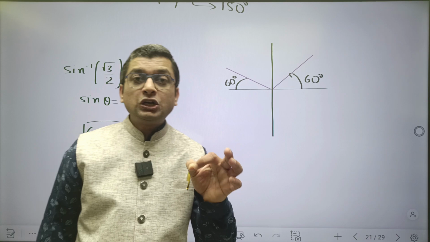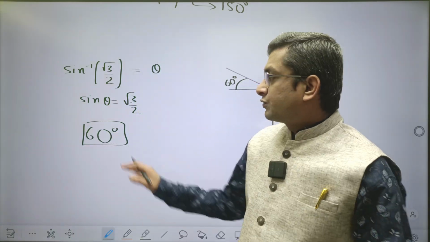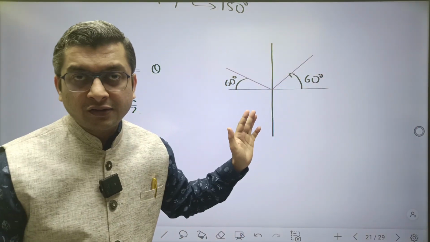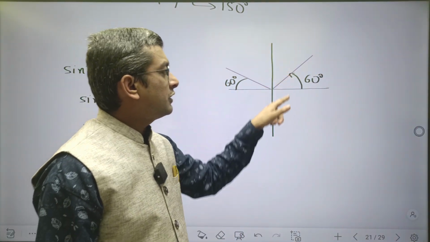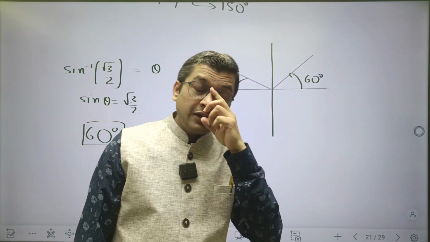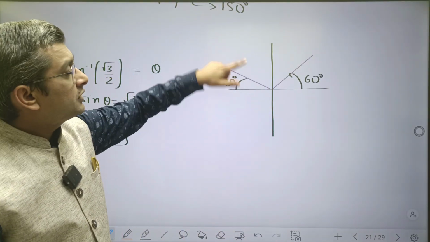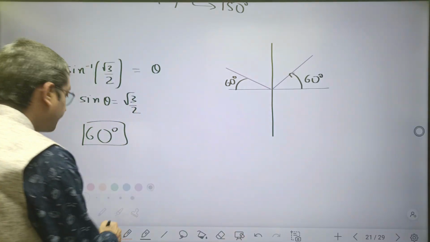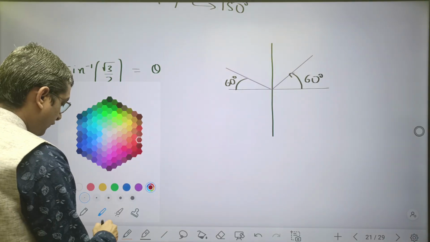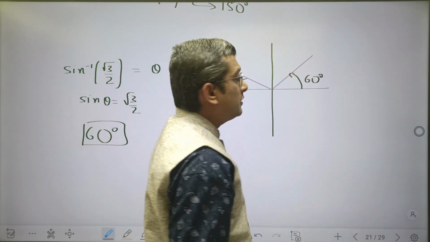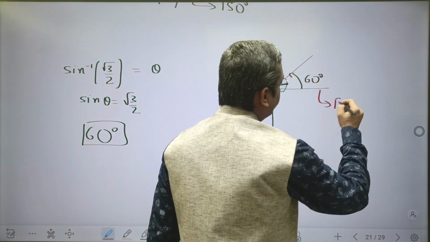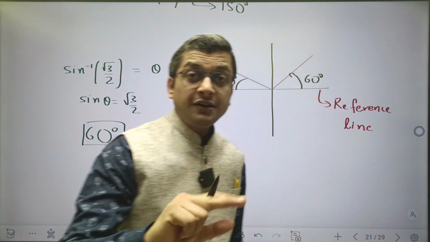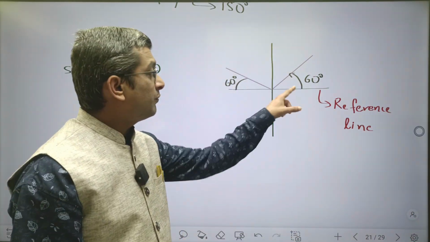So this is step number 2. What is step number 1? Choose the quadrants. What is step 2? Mark the angles from the positive x-axis and negative x-axis. If the line lies in the first and fourth quadrant, take the angle from the positive x-axis. If the line lies in the second and third quadrant, take the angle from the negative x-axis. And the final step, which is very important: the final angle will be taken only from the reference line, that is the positive x-axis. In the intermediate step, that is step number 2, take the angles from both the axes.